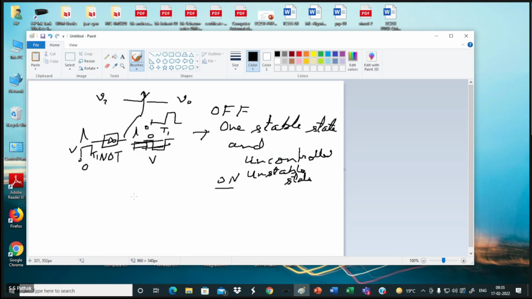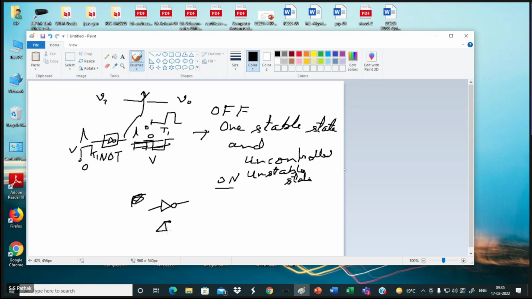What I'm doing, I'm making a NOT gate here. I can put a NOT gate like this. This is the NOT gate. This is my input. This is my output. I am putting another NOT gate.